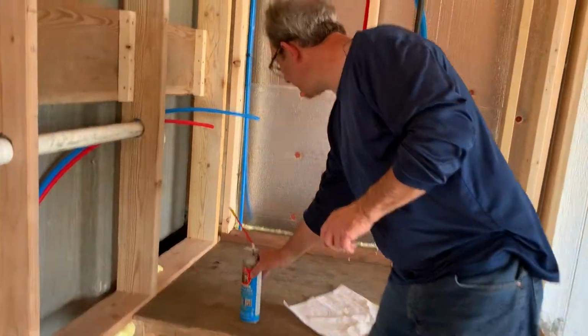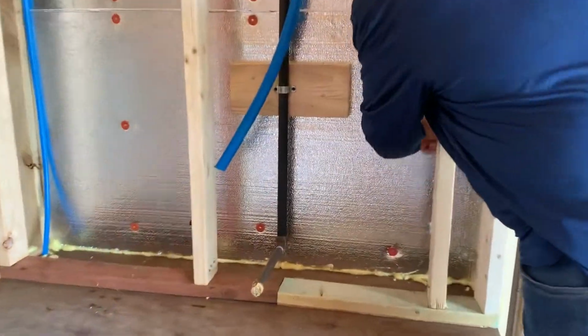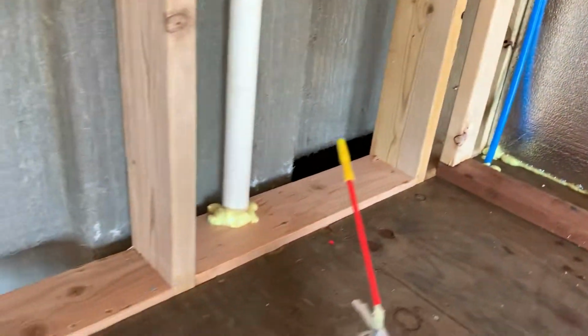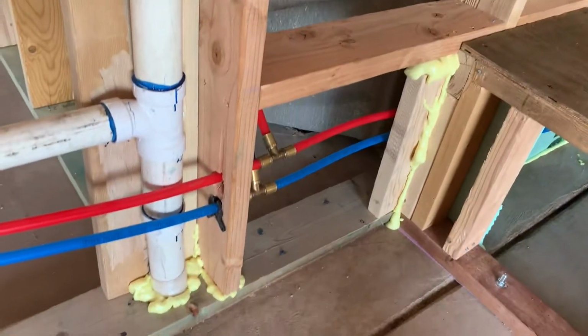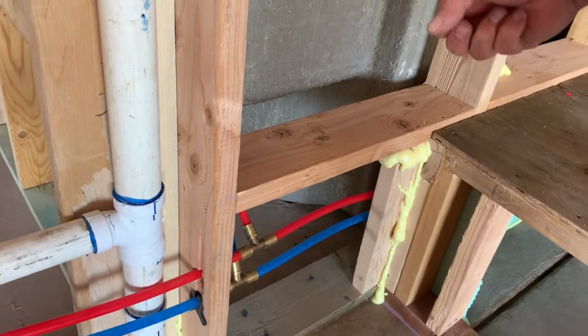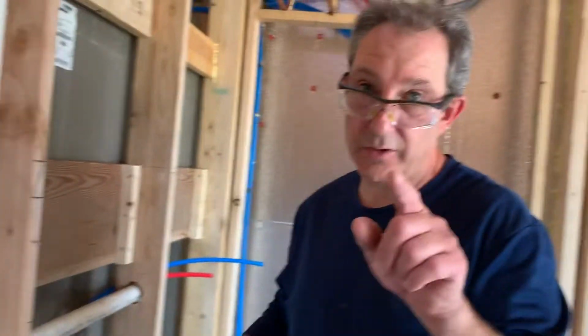And you can see all over the place, we went ahead and foamed the whole nine yards, all the way up and around, sealed up all the cracks, down over there, sealed it up under there, all the openings. Now what this does is stop the air infiltration into the house. It gives you R factor, and it's also good for stopping bugs and termites, those type of animals.